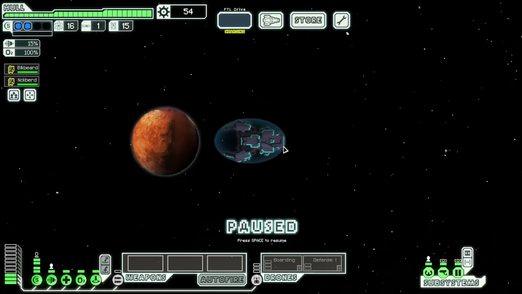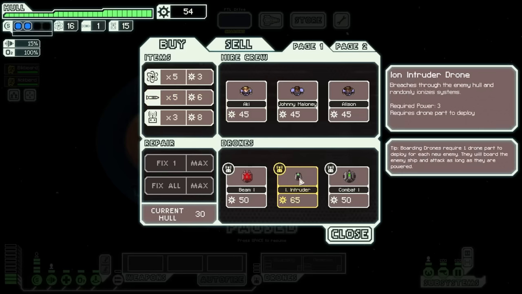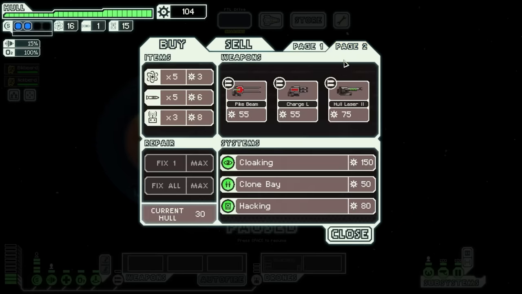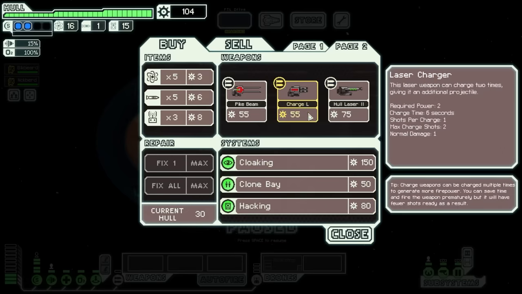There's a lot that we can sell here. Our defense drone, as well as the Mantis pheromones are basically useless. So I'm just going to immediately get rid of them. Charge laser.